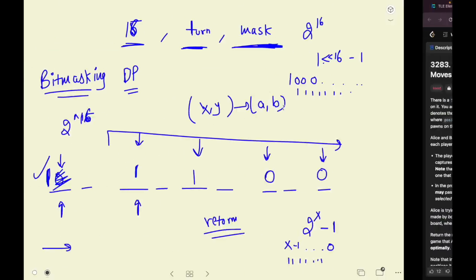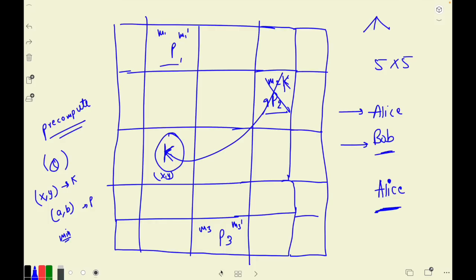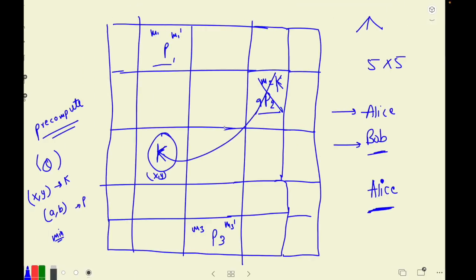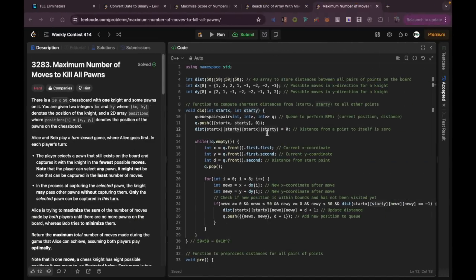I'll repeat the solution once more. First, I saw that if I am standing at some x, y position and I want to go to some a, b position, the question is what's the minimum number of moves from x, y to a, b? It's getting asked a lot, any number of times. When Alice's turn is there, she will ask the same thing. When Bob's turn is there, he will also ask the same thing, which means I need some pre-computation. So my first observation was I need some pre-computation on the board itself. That pre-computation would be that I store, from every x, y to every a, b, the minimum number of moves. I did that part, and pre-computation is done by simple BFS on grid logic. This is again a very standard problem.